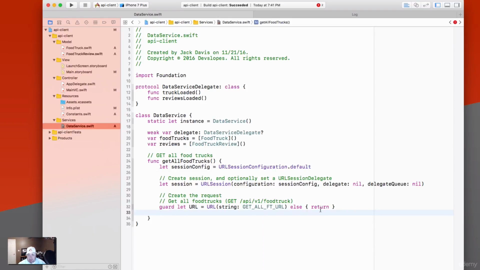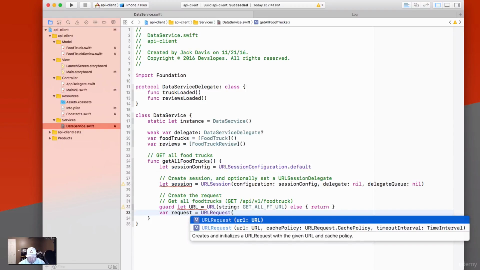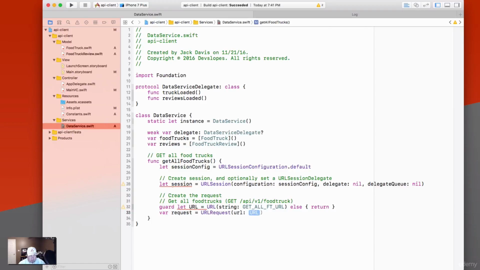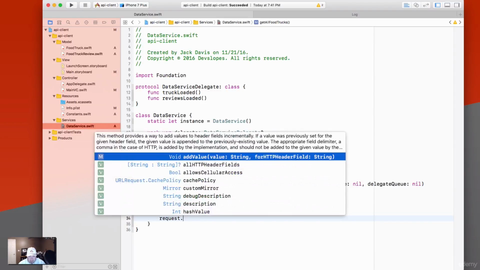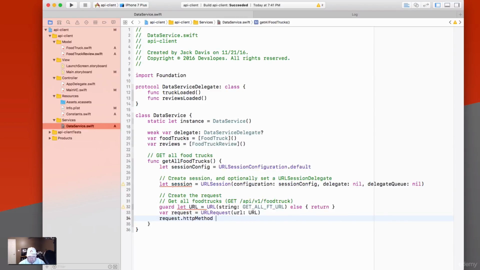So if this fails, it's going to immediately return and kick us out of here. All right, so we're going to say var request is equal to URL request, and the URL is the URL. And then we're going to set the request.http method is equal to get. Okay, so we've got that set up.